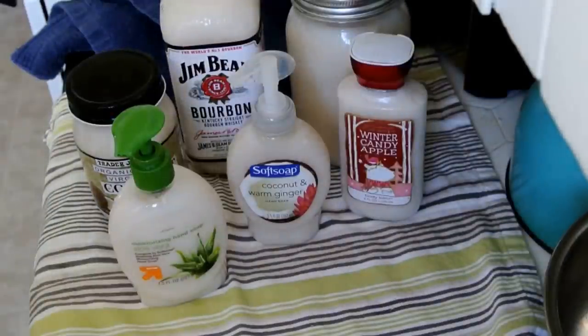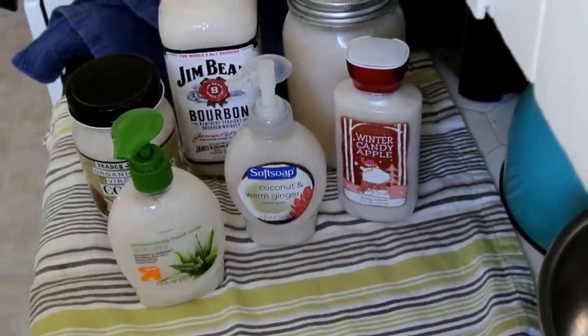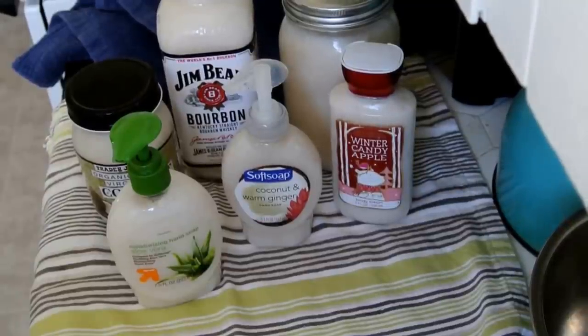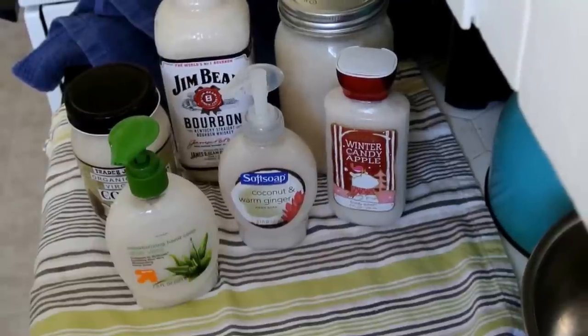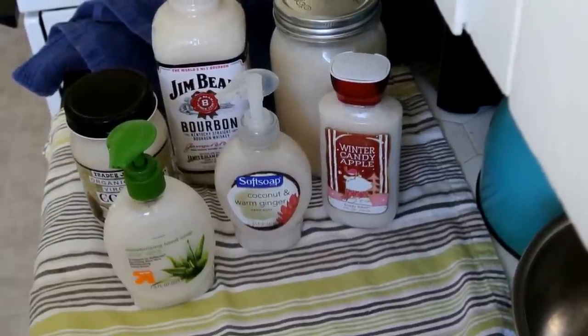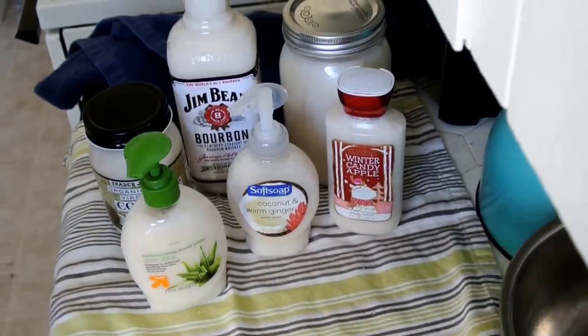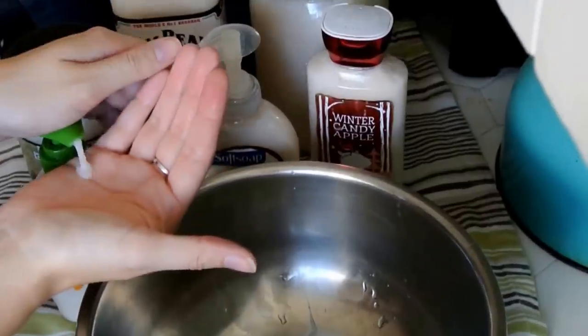My camera battery apparently died. My hands were covered in nasty, nasty soap. So on the one hand, I'm kind of happy that it shut off because you didn't have to see that. Getting this stuff into jars was... yeah. That was gross. I don't want to talk about it. But let's do a texture test, shall we?